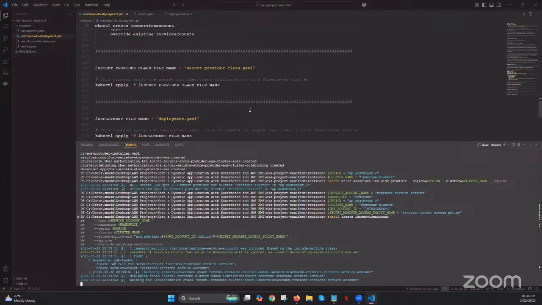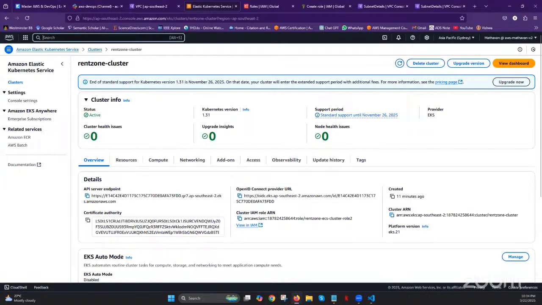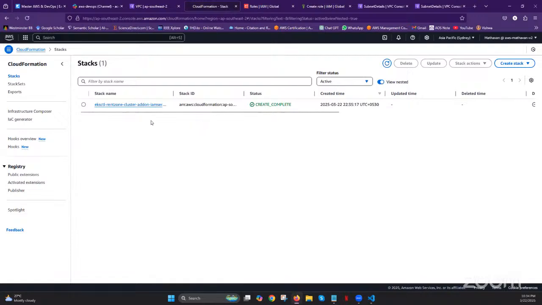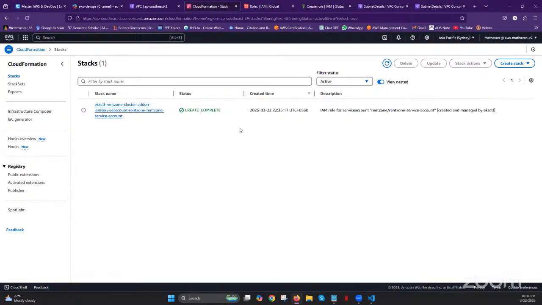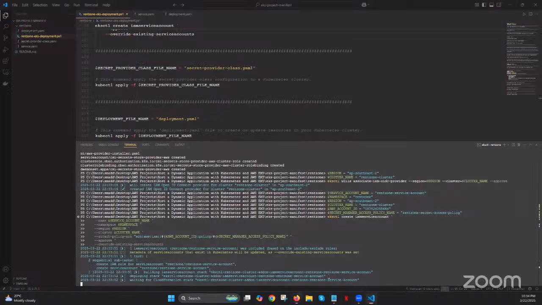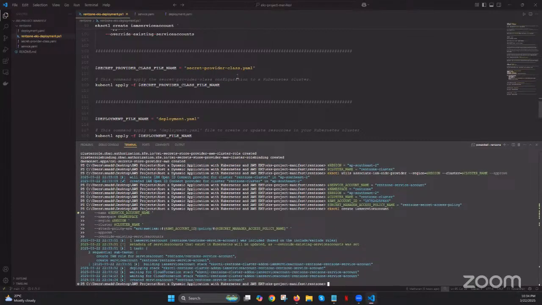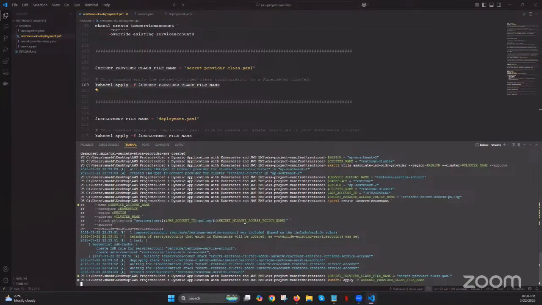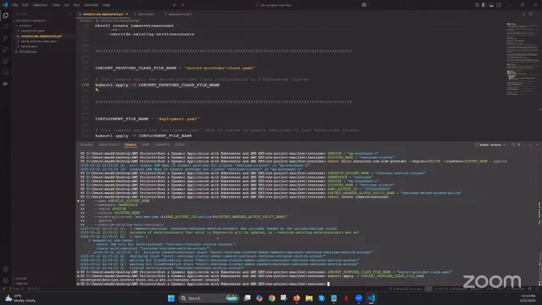So also check your CloudFormation, make sure that that service account is correctly deployed. Okay, perfect. All right, so go back to your command. Yeah, so the first secret provider class got created.